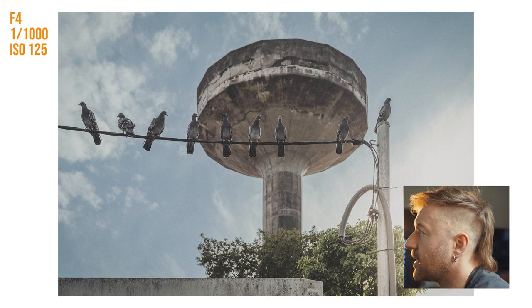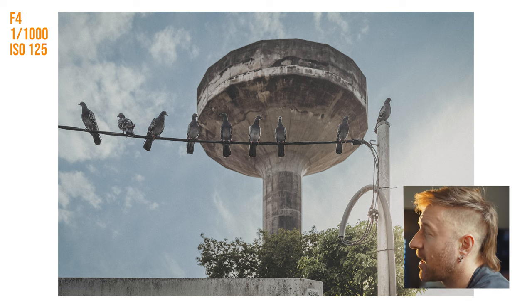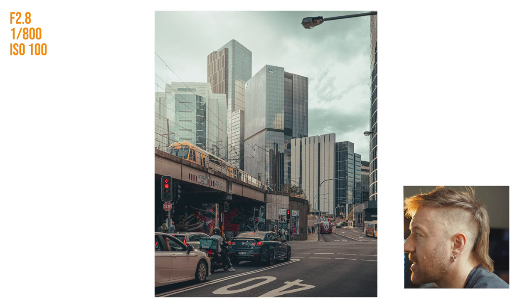This was an odd bear in front of a housing project on the way to work — it was kind of sad, but the shot came out kind of nice and moody. It looks like a bear that's had its entrails dragged out on the ground. Look at the way the out-of-focus areas are in the grass though — they're kind of pleasing. This is a water tower in Walleye Creek. I really like the way these pigeons have the morning sun creating an outline on them in front of the water tower, regardless of whether you think of them as sky rats. This is a shot at Google headquarters — it's not a good shot, it's just the only one I took that day.